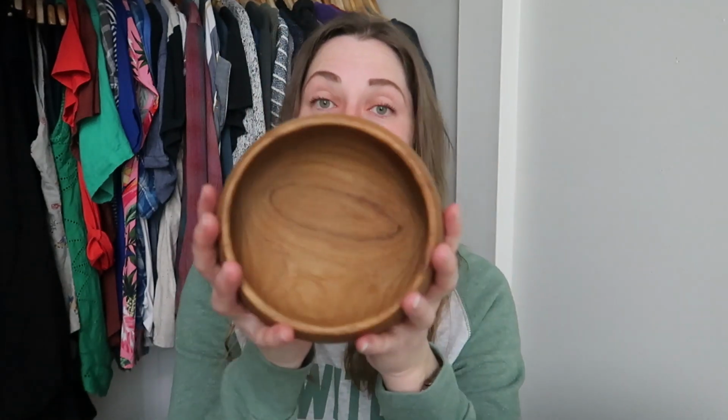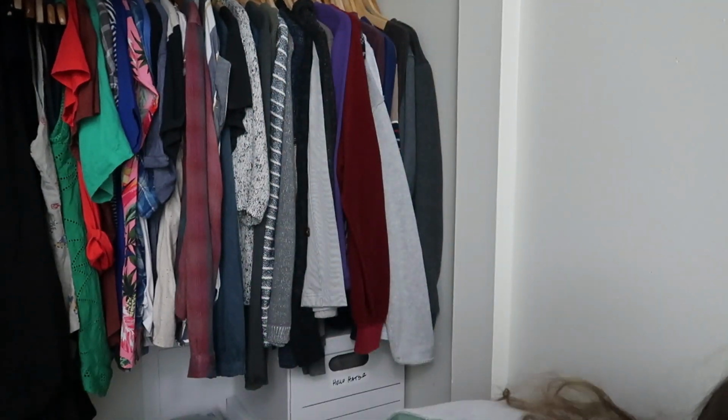They're all about the same width, but some of them are just a little bit taller than the other ones. But I thought these were beautiful, which is why I picked them up. And teak is a sought after type of wood because it doesn't rot. It can be used in wet environments. So that's why it's normally used both for bathroom stuff and also for food stuff. Information you don't really need to know that I'm sharing with you because I can't help myself.